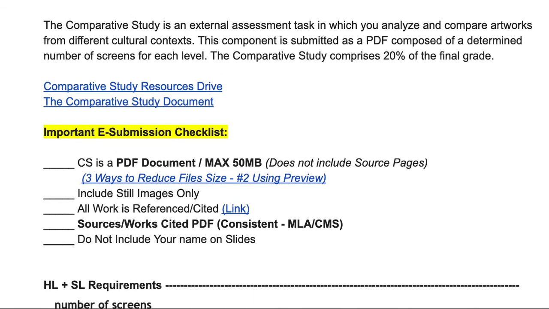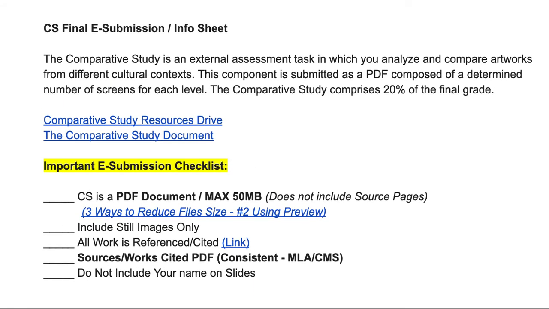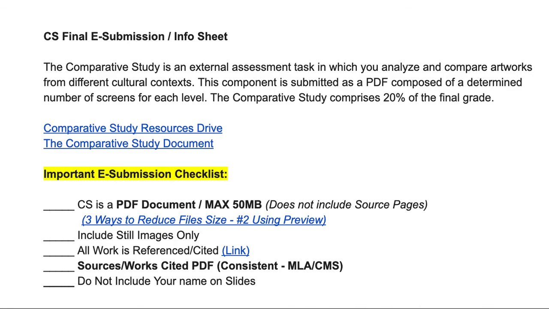All in all, though, once you submit these will be on file in my files that I will use before I send off to IB. So I need the final PDFs. Once you've submitted those, if you ever want to talk and get some more feedback on your work, you can make adjustments and resubmit new PDFs, but really that conversation only happens until I've seen that you have met all of the submission checklist requirements and I have all your information on file so that I could send your work off to IB should I need to.